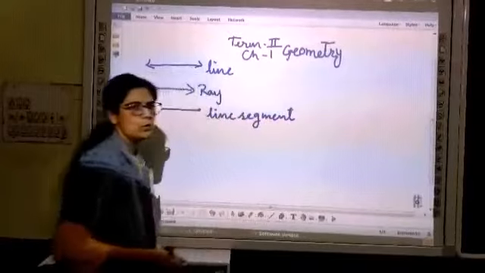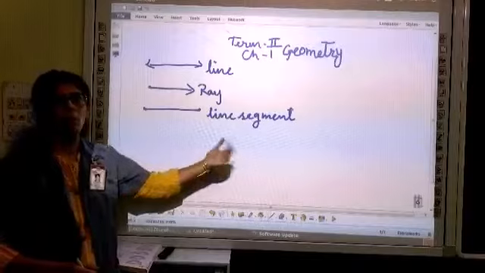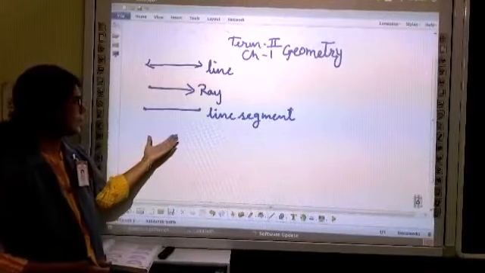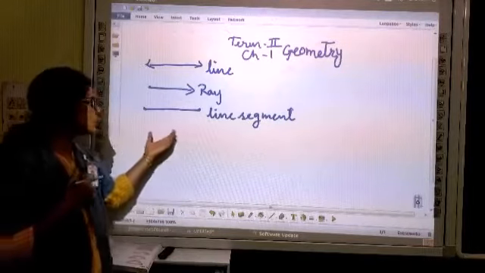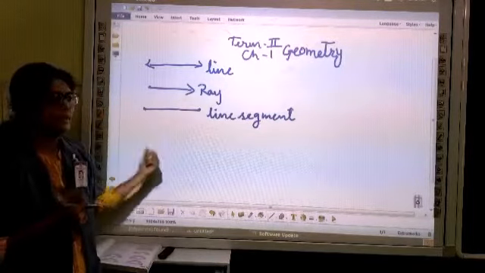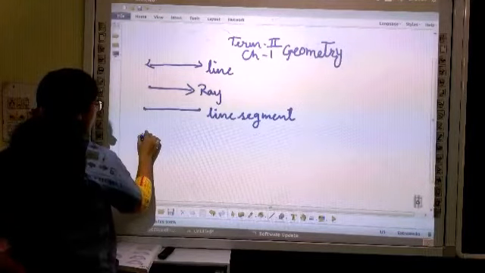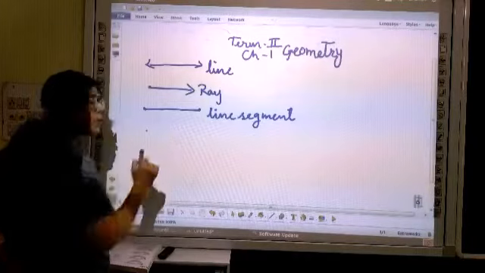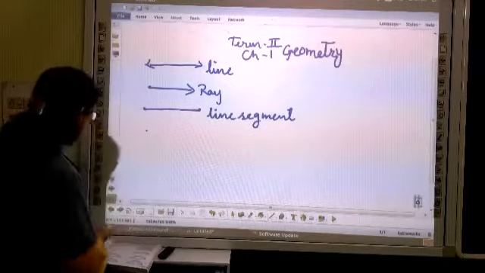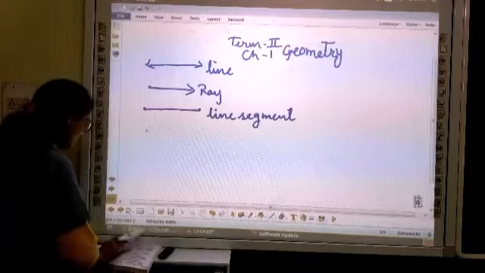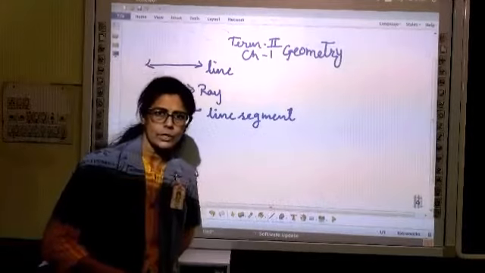Means, if I say you, with the use of scale, you measure the line or form the line of 5 cm or 3.5 cm. So, you can draw with the use of scale. But you have to remember, when you start drawing with the use of scale, you have to start by the 0. From where you have to start? From the 0. Okay, now. This you have already learnt in the previous class, in the fourth class, right?